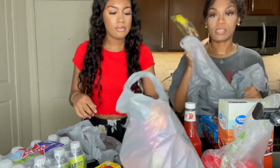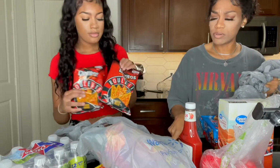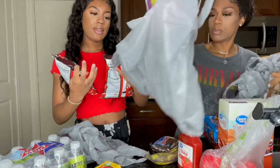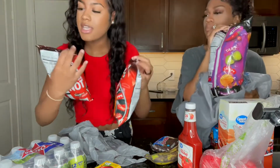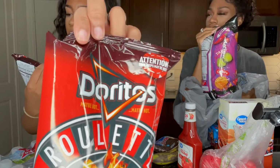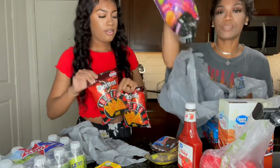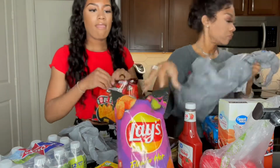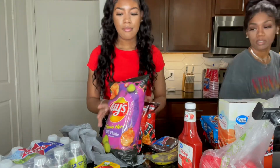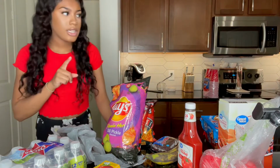Here's the plantain. I would have some of the fruit in a cup. Here are the Dorito nuggets that she picked out. She wanted us to try them. It says some chips may be hot. Attention. Some hot, some are not. So it's like, what's in there? And you got these for your question. They're pickled, flaming hot. These are things we just needed around the house. A few little snacks, things to snack on.